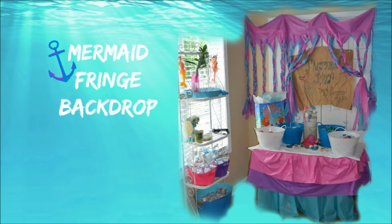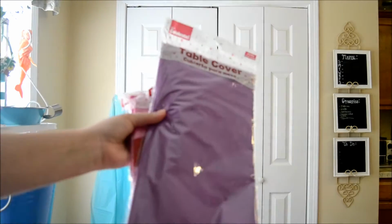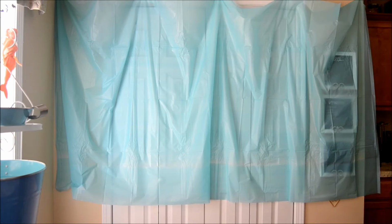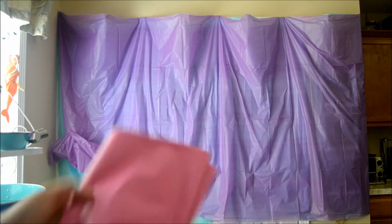Next up is this cute little fringe background for my mermaid bar. I'm just using 3 tablecloths. These are from the dollar store, so this total cost for this was $3. I'm going to hang up each tablecloth, one on top of the other, and just taping it down as I go.